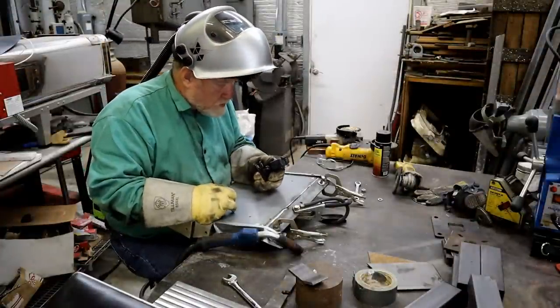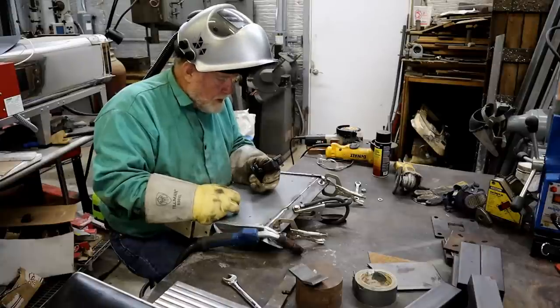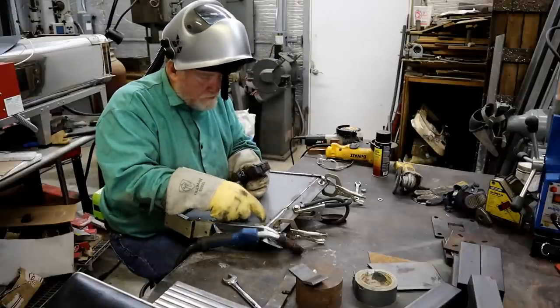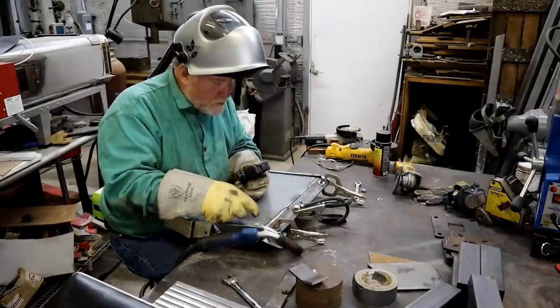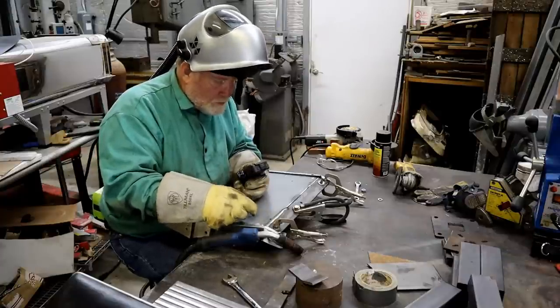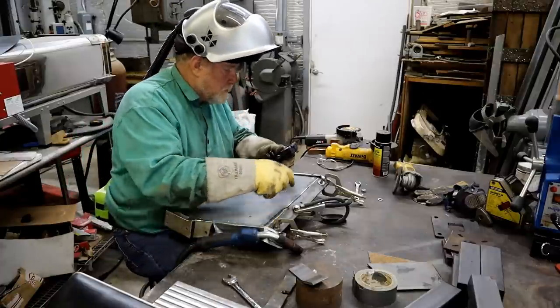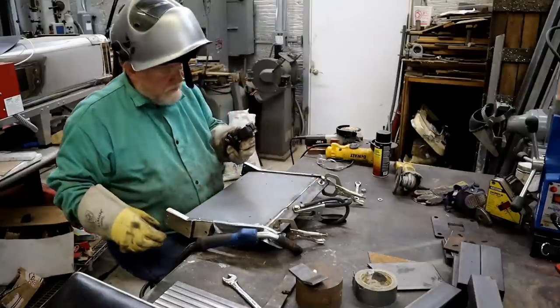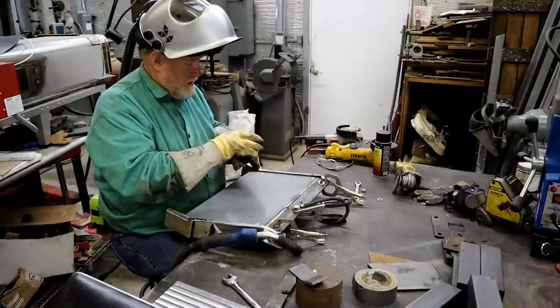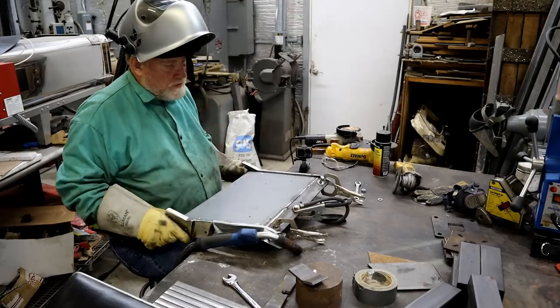Doing this in sections so I don't weld it and get it too hot and warp it so much. Now that's pretty hot there. Should have done just maybe 2 inches, but I think it's supported well enough. It'd be fine. Remember, I've got it tacked on the back. It's clamped to the angle on both sides. I think it'll work.